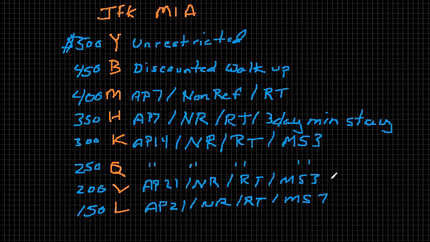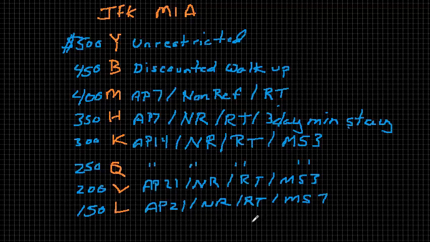Then getting down into the deeply discounted fares, there's an advance purchase requirement of 21 days, non-refundable round trip, a minimum stay of 3 days. And then finally, the lowest fare in the market might have a 21-day AP and maybe even a 7-day minimum stay requirement. These are getting less prevalent in the markets. This is like a Saturday night stay that used to be very popular, but you don't see it quite as much anymore. So this might be considered a typical fare structure, but it is going to depend a lot on the airline serving the market.